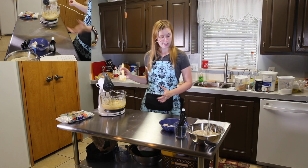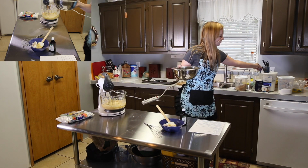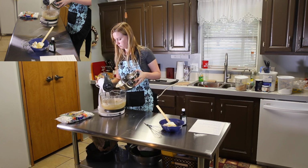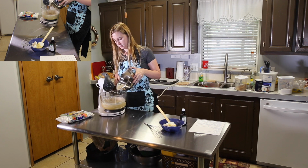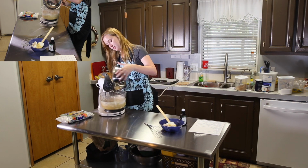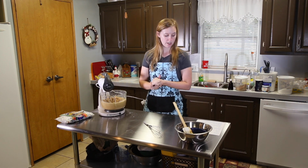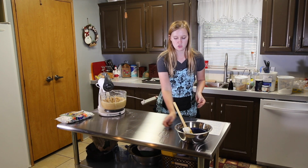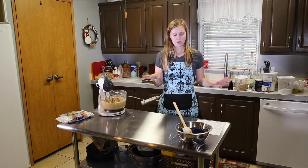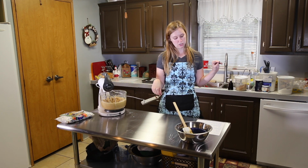Next, you're going to throw in all of the dry ingredients with it. So I'm going to set my whisk aside. There we go. Alright, so then from there we need to put these on cookie sheets. It says to drop 2-ounce cookies, and then you just bake it. It says to bake it on 350 for about 8 minutes. Then it says you need to push 4 marshmallows and 3 chocolate chip pieces into each cookie.